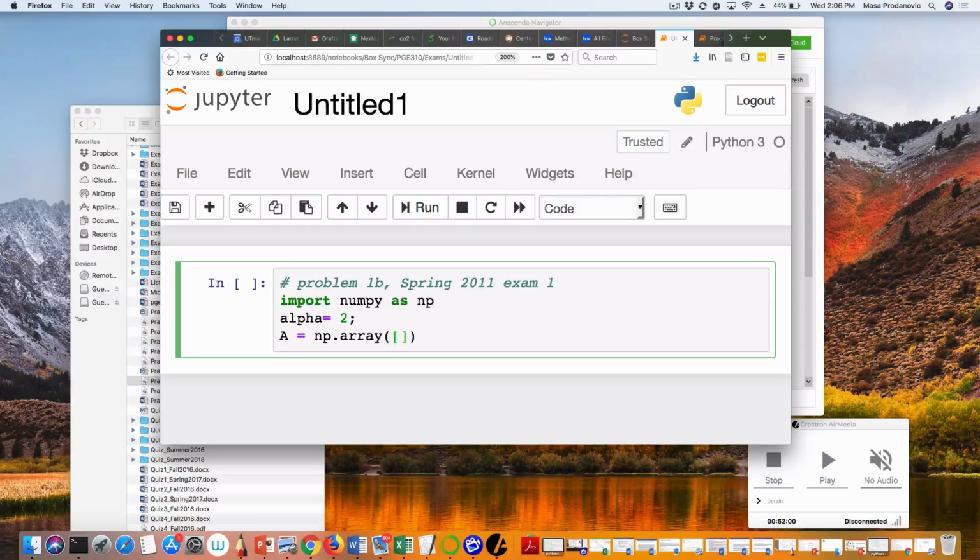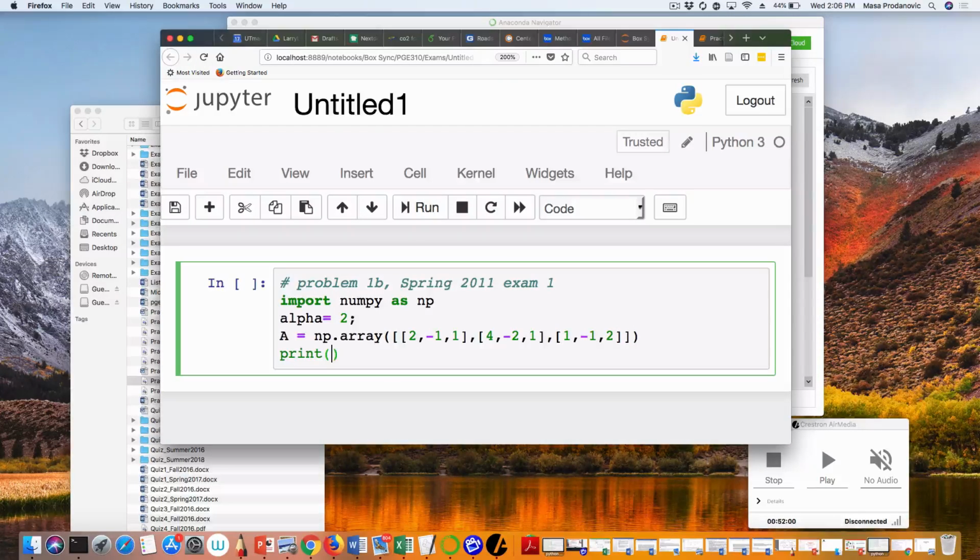In this case, it's 2, minus 1, 1. Don't forget commas. That's my first row. Then I open the brackets for the second row, 4, minus 2, 1. And the third row is 1, minus 1, 2.